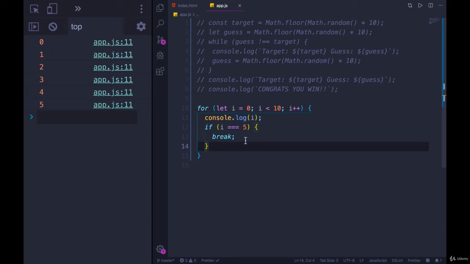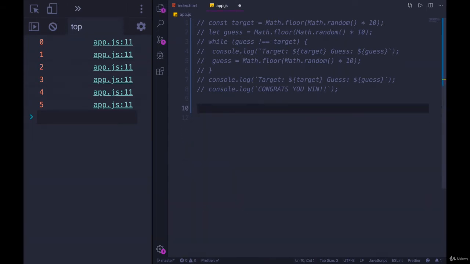Also, I should mention, if you have multiple loops and you break in one of the nested loops, it does not stop all loops from executing. It will only stop the inner loop or the current loop the break is located in. But like I said, not that common in a for loop, but it can be common in a while loop.